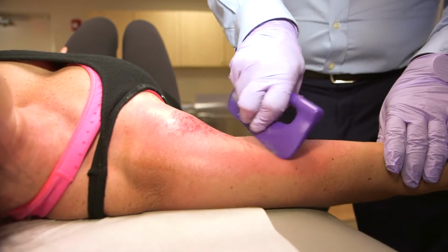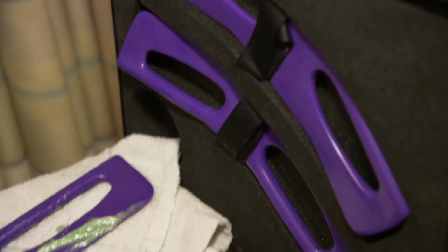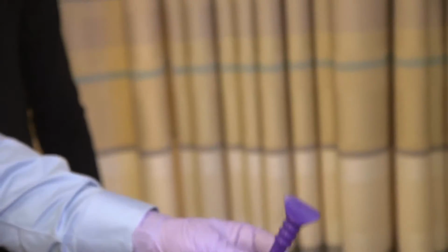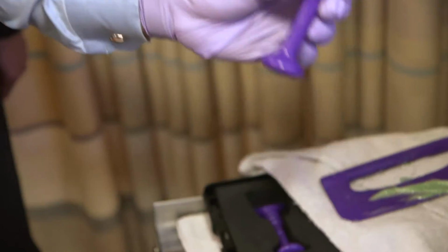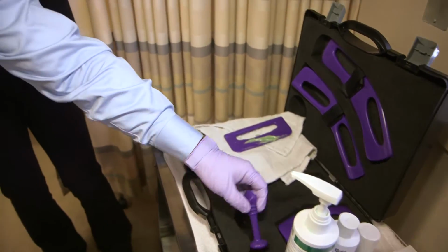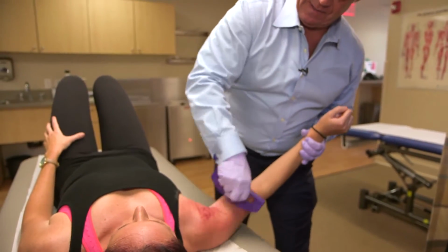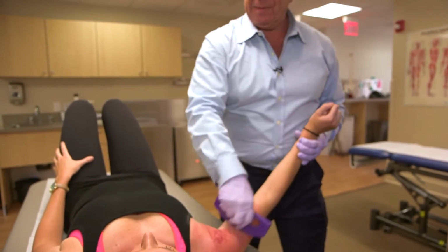We now have different size tools. Some start from this size here, which we use for smaller muscle groups and tendons. Some are as little as these, which we use for hands and feet. And this is a real little guy right here. All right. I've gotten much faster with this over the years. It now only takes me a few minutes to do the body part.